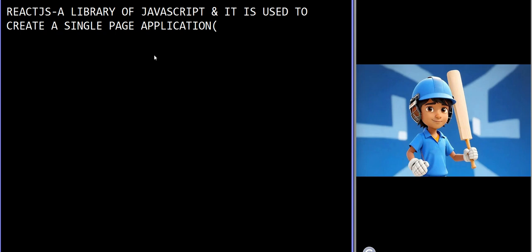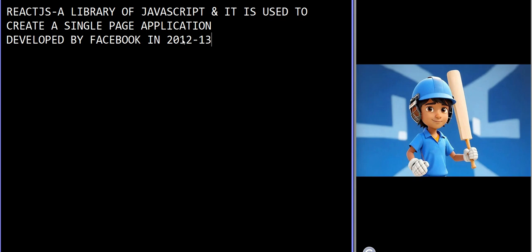So we can say Facebook developed React JS in the year 2012 to 2013. We don't have the exact date, so I will write it on a new line: developed by Facebook in 2012 and 13.